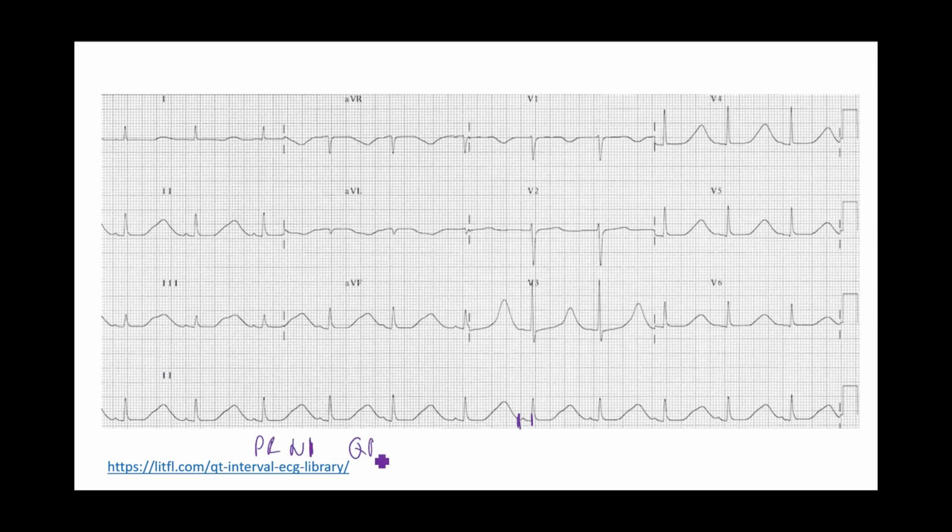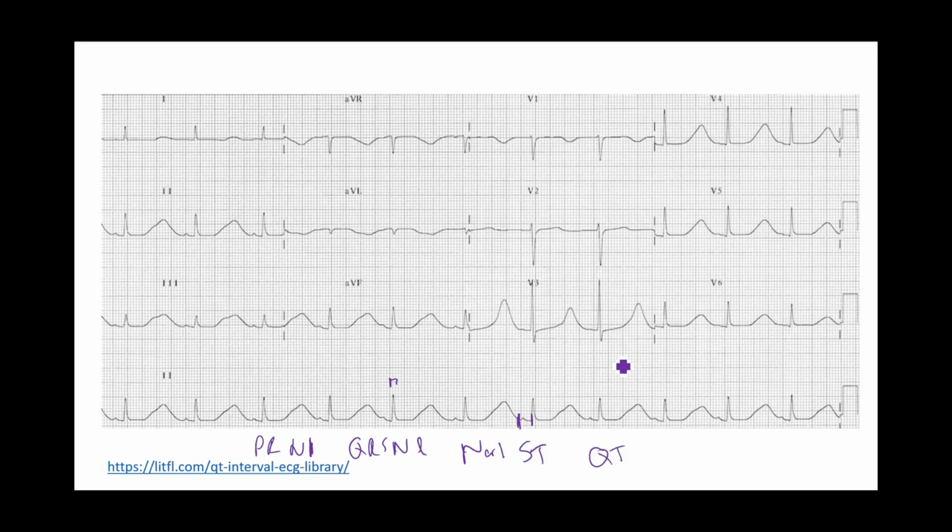The QRS complex, if you look closely at it, is less than 3 little boxes. So we could say this is normal as well. I don't see any ST elevation or depression in this EKG strip. You will notice that the T waves are pretty wide and maybe even a little bit elevated, but there's no ST changes in this EKG paper. So we'll say normal ST intervals.